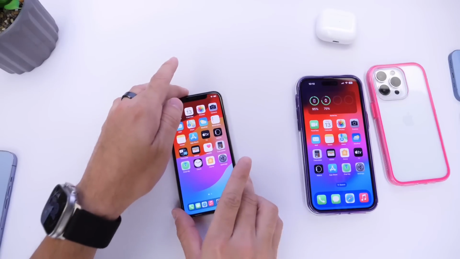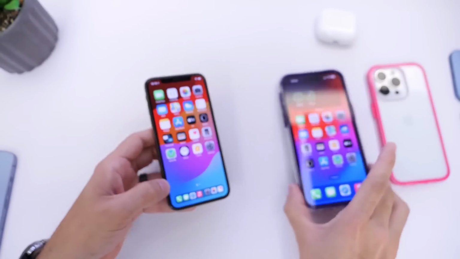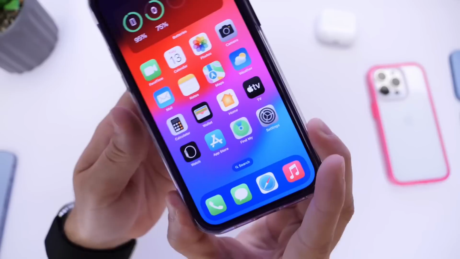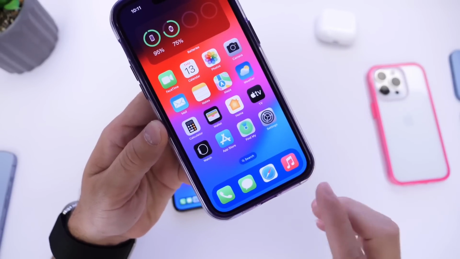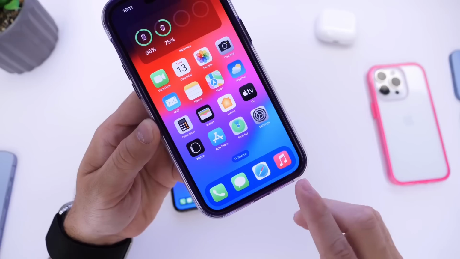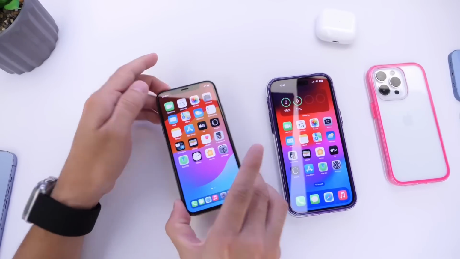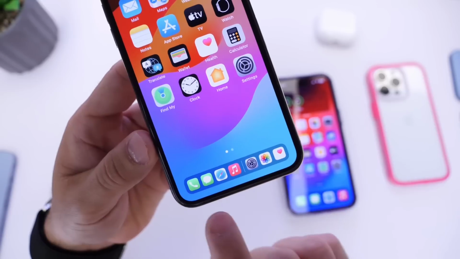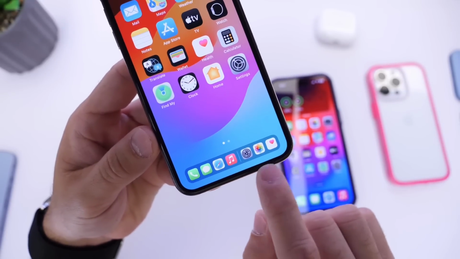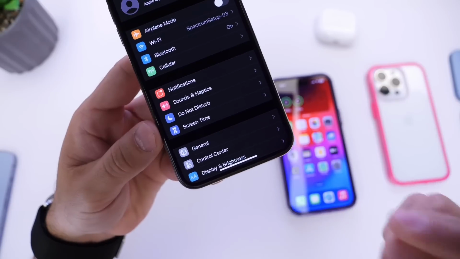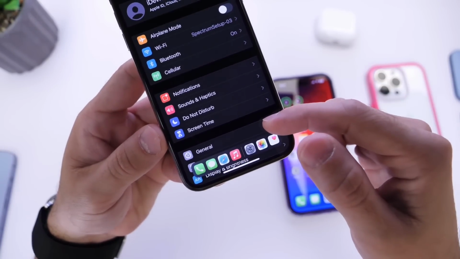Now, last but not least, I want to talk about the dock on the iPhone. Ever since I can remember, we can only have 4 applications on the dock, and the iPhone has gotten so large over the past couple of years that I think it's time for Apple to make a change to the dock. Maybe even add the most recents to the right side, just like they do on iPadOS. As you can see, on this iPhone running iOS 14, I have the dock here with 5 or 4 apps, and then the most recent on the right side of that, so I can launch the most recent, and I can actually invoke the dock by swiping up from the bottom right, just like so.